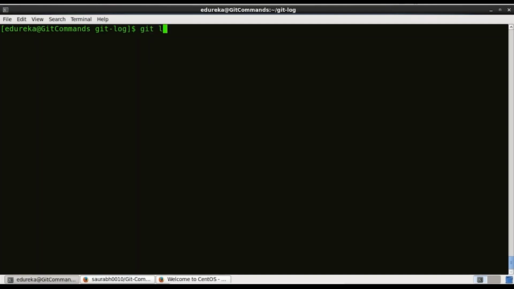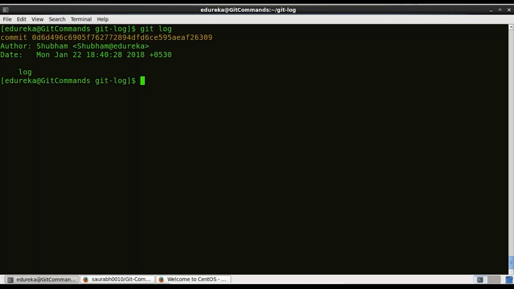Now if I type here git log, let me show you what comes. So you can see that when I type git log, there is a commit hash, right? There is a commit that has been made by author Shubham on this particular date and time, right? So this is what basically git log is. It shows the chronological commit history for a repository. This helps give you context and history for a repository, and it is available immediately on a recently cloned repository to see the history as well.